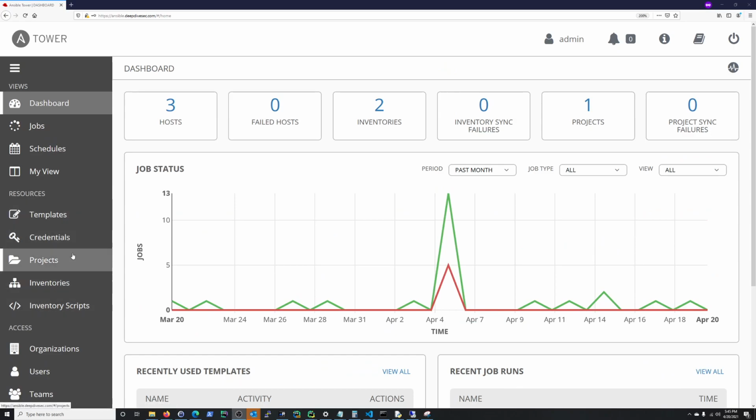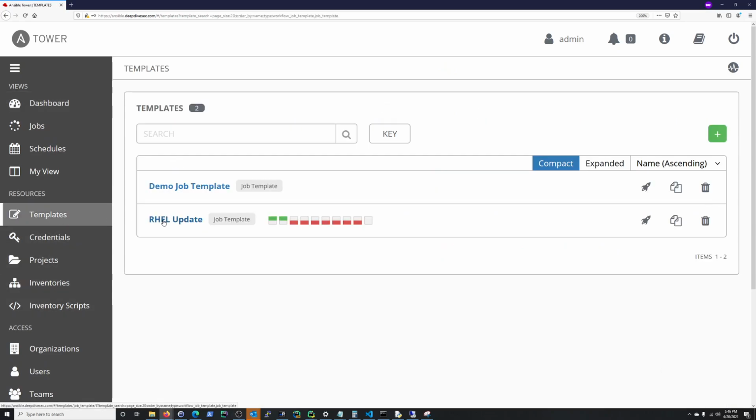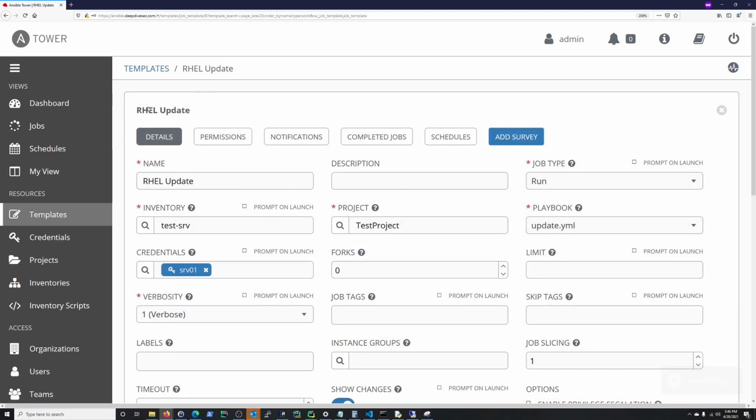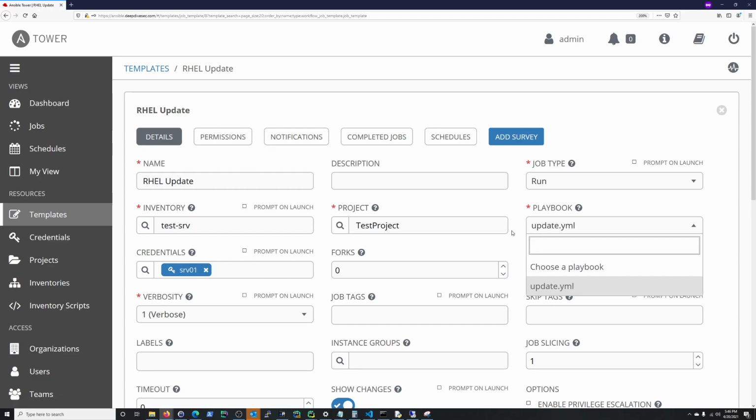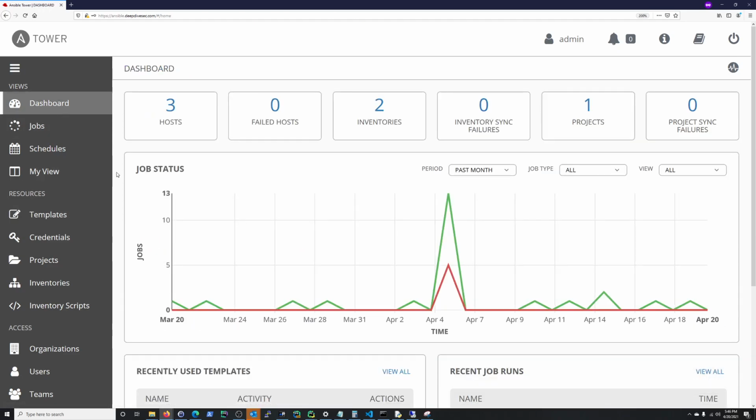Another good thing is, here we have job templates. Those are basically the playbooks they're referring to here. This update.yaml that I have comes from a GitHub repository, so you can incorporate version control into your Ansible activities, and that's a pretty good thing and sometimes desirable to have. So just think of Ansible Tower as a nice, polished, put-together front end, and if you do a lot of Ansible, probably the more you do, the more useful this will be. Just think about it that way.